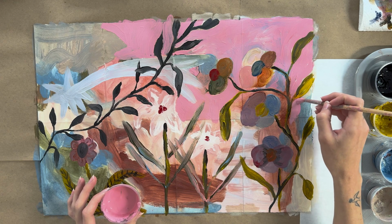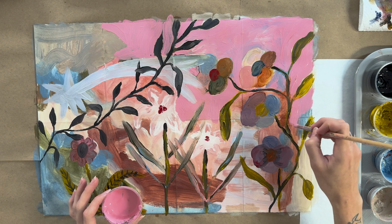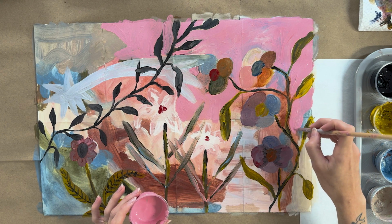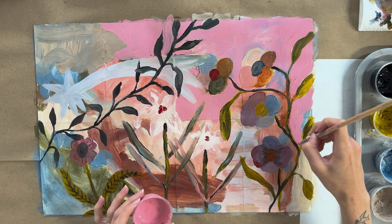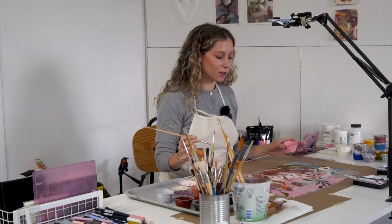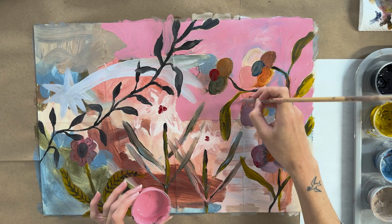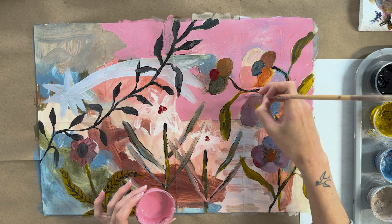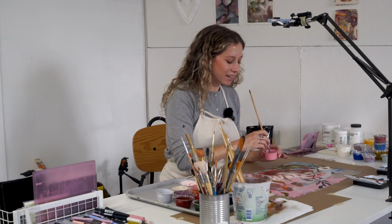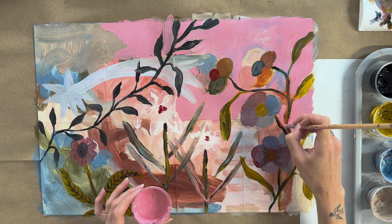That has been really fun and really fulfilling, and I feel like I have just been learning so much about acrylics and how to use them by painting in this way, just releasing all the need to make anything really precise and beautiful. But things still turn out beautiful, even if you're not planning and even if you're not making something so detailed and precise.